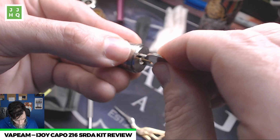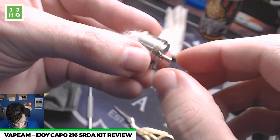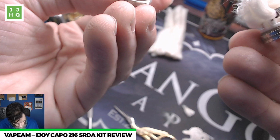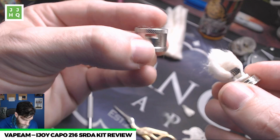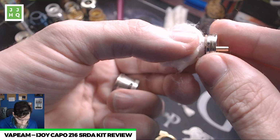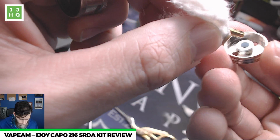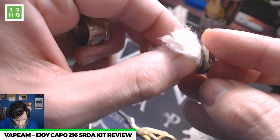I feel like I have this on backwards or something. Maybe it screws in the other way. Pretty sure those are the air holes. Do I have this in sideways or something, perhaps? I love the solder points. That's fantastic. That way.